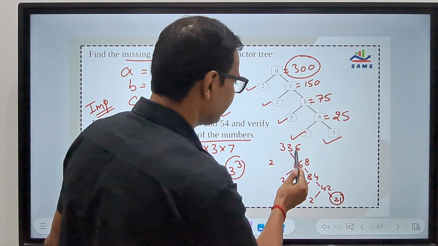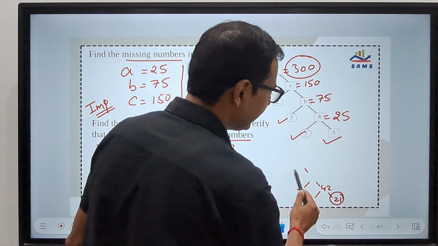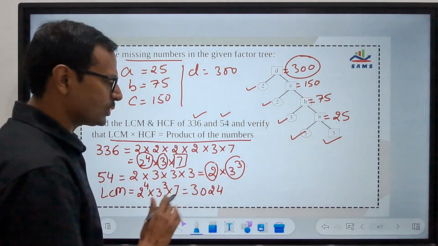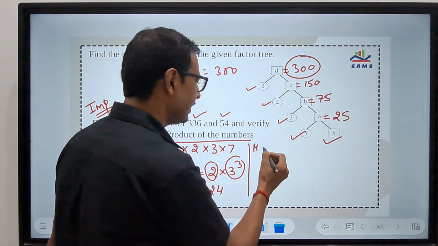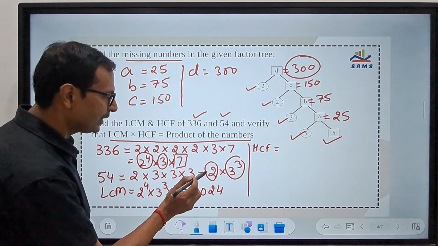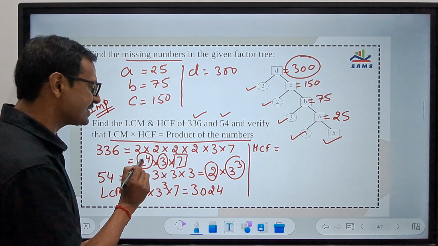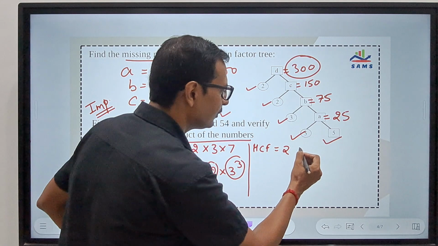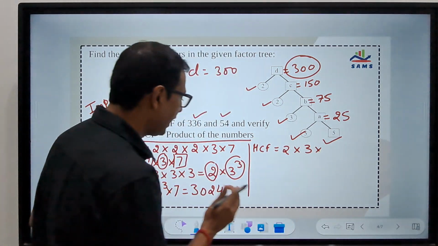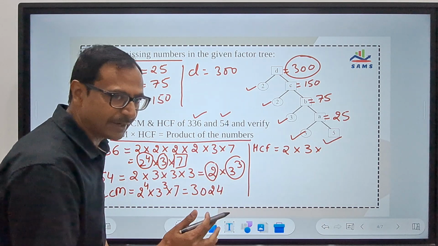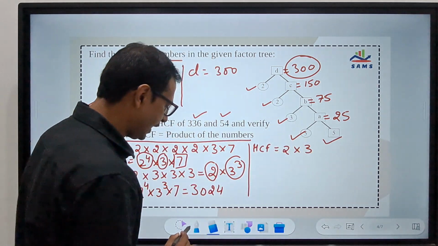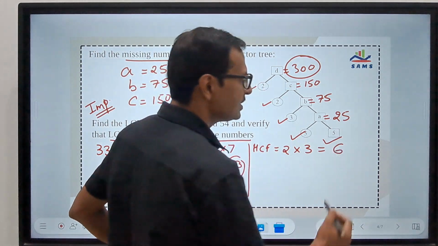Likewise, for the HCF, I should know how to find it now. If I get the HCF correctly, then there is a great chance that I am going to crack this question very easily. For the HCF, you take the common factors, like 2 raised to power 4 and 2, and take the lower exponent. So 2 raised to power 4 has a higher exponent, so 2 will form a part of the HCF. 3 and 3 cube, take 3, because that is the lower power, and there is nothing else. Why? Because 7 is an uncommon factor. Uncommon factors are never considered in HCF. So here we have only 3 and 2, and therefore the HCF is 6.